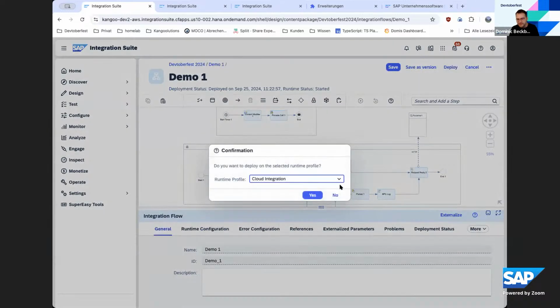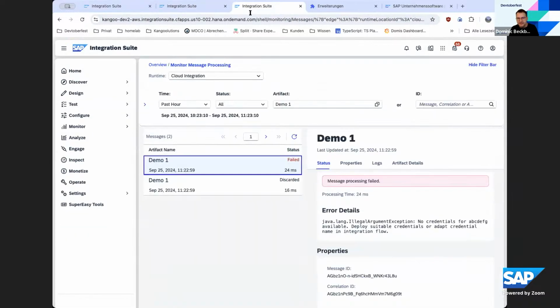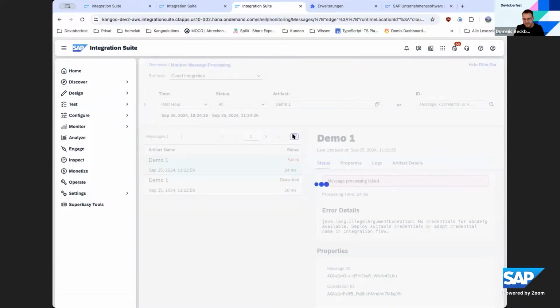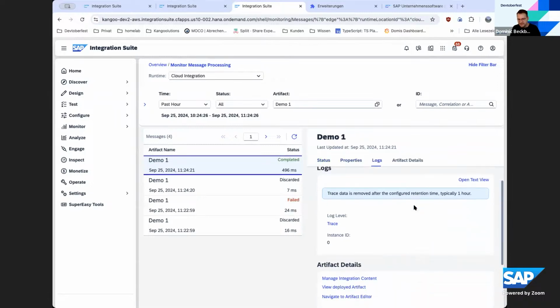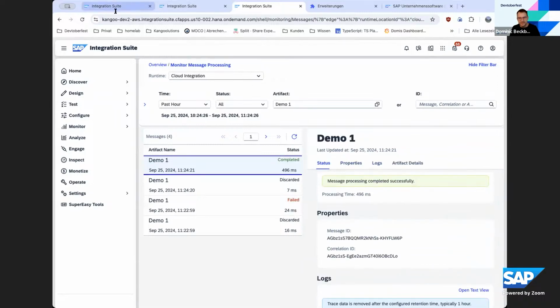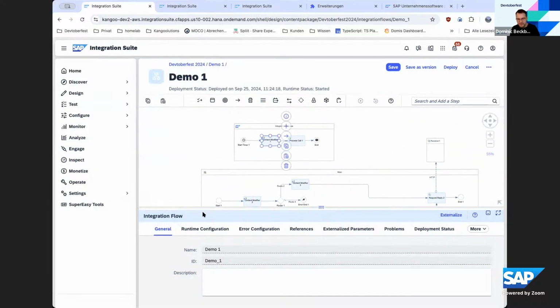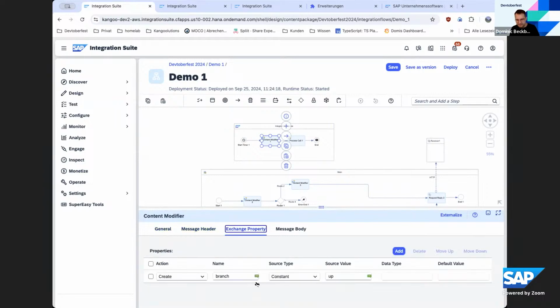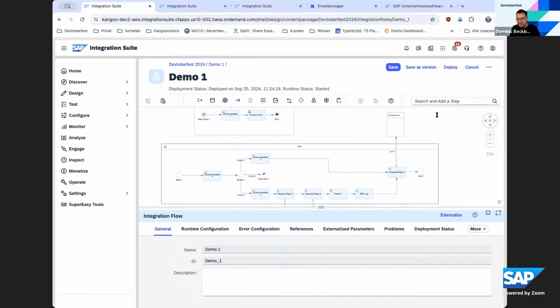So let's deploy it, and hopefully trace is still on. That's good. So normally, if it would take longer, then we would have to activate trace again. And let's see. Yes, it is completed, and everything works fine. So perfect. This is how you debug your iFlow without the CPI helper. But now let's activate the CPI helper, and I make a little change here so that it goes the other route because there are also some problems here.